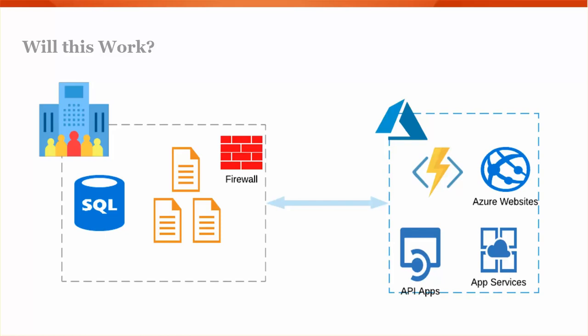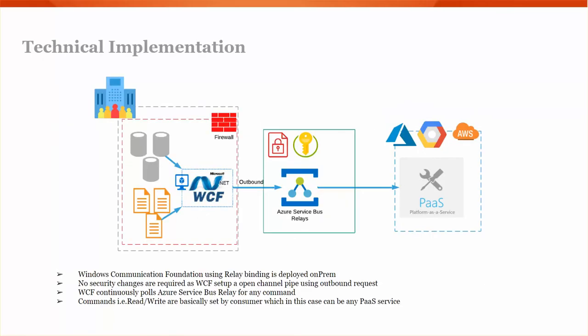Now, if you're deploying your application, which might be a website or a service, and you want to access resources inside the enterprise, which might be a SQL database or some files sitting behind the firewall, you will not be allowed to do so. It's a very valid scenario because every enterprise wants to secure these data sets, and they don't want everyone to reach them through the internet. In order to solve that problem, Azure Service Bus is one of the potential components which you can use to sort it out.